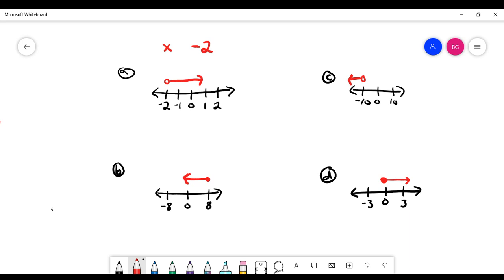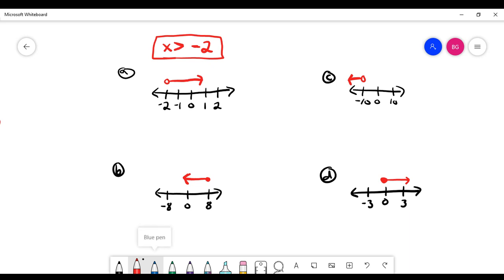Okay, so when I look at this one, I see my number line is going to the right. That means it's got to be bigger. So I'm going to make my x bigger than negative 2, which means negative 2 is going to be eating my x. Okay, and then I look at what type of circle do I have? Do I have open or closed? And on this one, I have an open circle, so that means it's not going to be equal to. So I'm not going to put the equal to part, and there would then be my inequality.